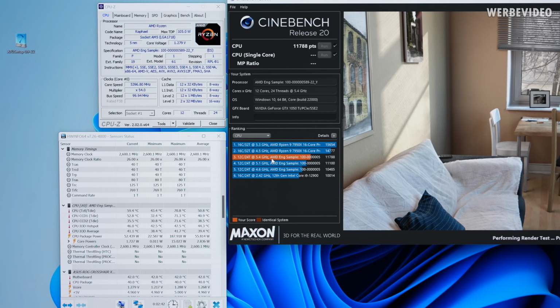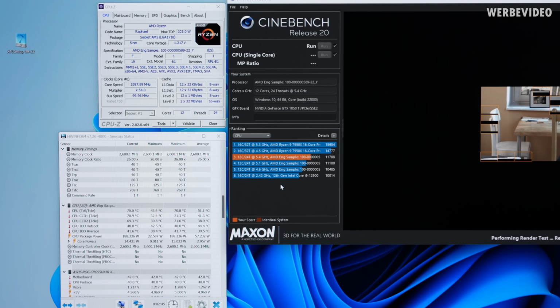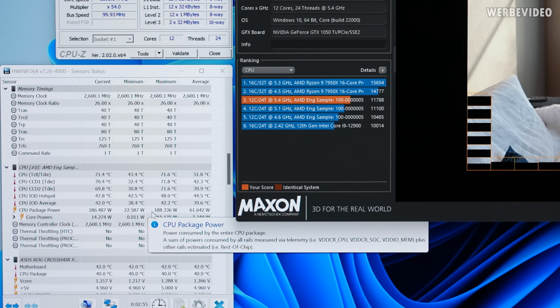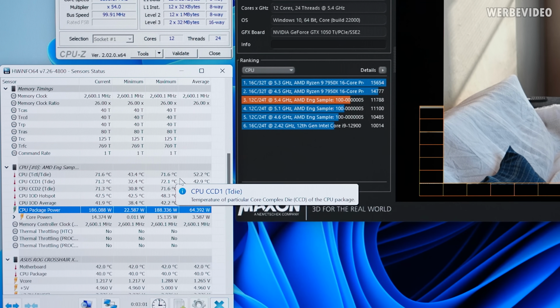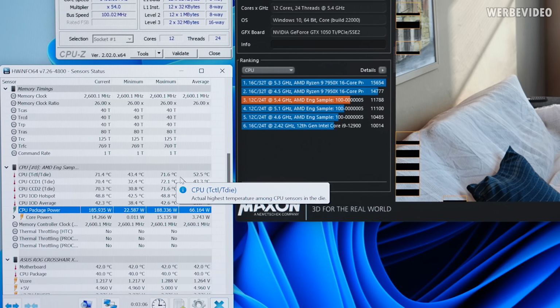I'm just rerunning it the third time now. But you can see those temps are real. They're increasing slightly now because we're definitely putting more heat into the radiator, but it's in line. And also package power is a bit lower. It's like 15 watts lower than previously, but that is due to the lower temperatures. That's in line. We are running the same BIOS profile, same voltages, same everything.